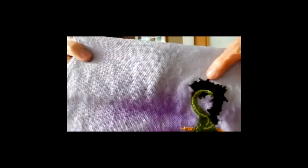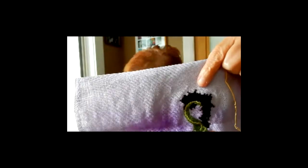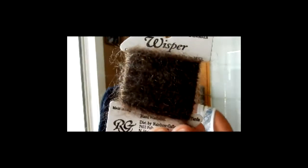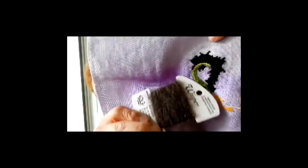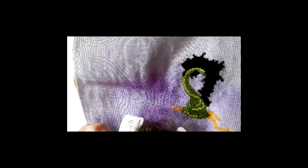I've got the stem, some of the pumpkin, and then this is the cat's tail. And kind of what I'm doing on the edges around the tail is I'm actually using some of this Whisper thread, which is a browny black, in the very outside stitches. Every now and then when I'm done I'll brush him out a little bit so he has an even more scaredy, hairy look. So I'm having a good time with that. That's fun, and I like the way it's coming out, so I will continue working on that.